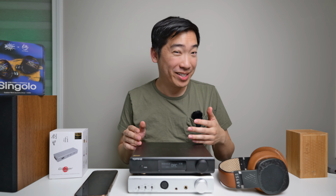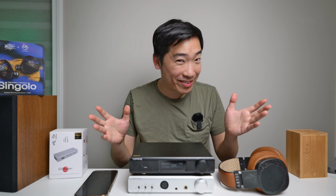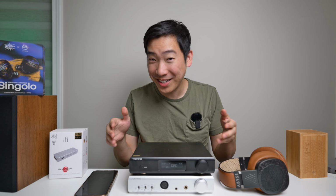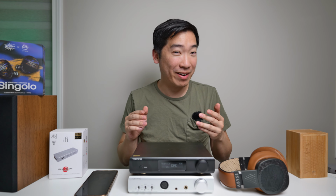I liked it so much that my dad bought it, because I tested it with him, and he's an audiophile and he uses it with his speakers. I think it's a sign that, if I review tons of these things that come through my door, tons of DACs, the one that we buy is most likely the one that we like the most. And that is definitely true. The D90 is my favorite DAC.